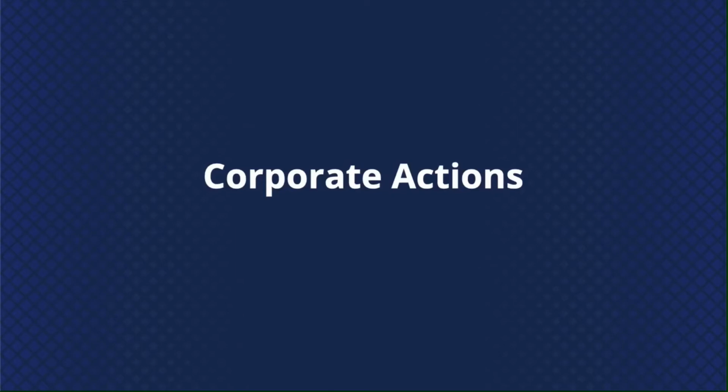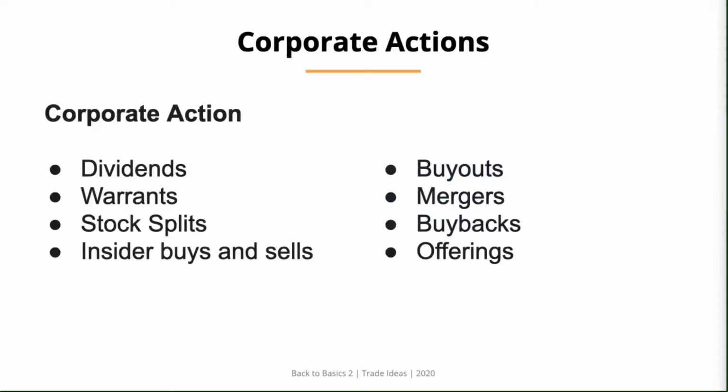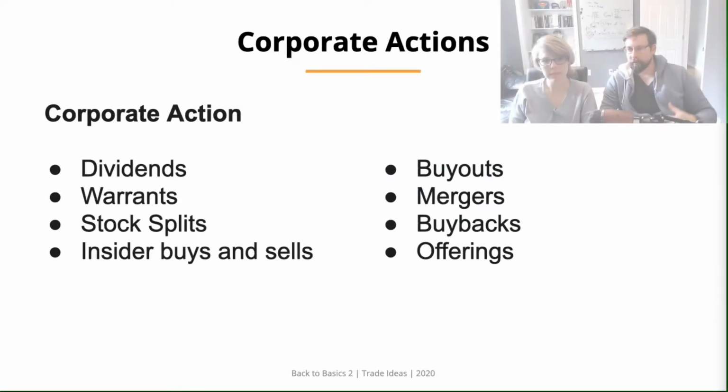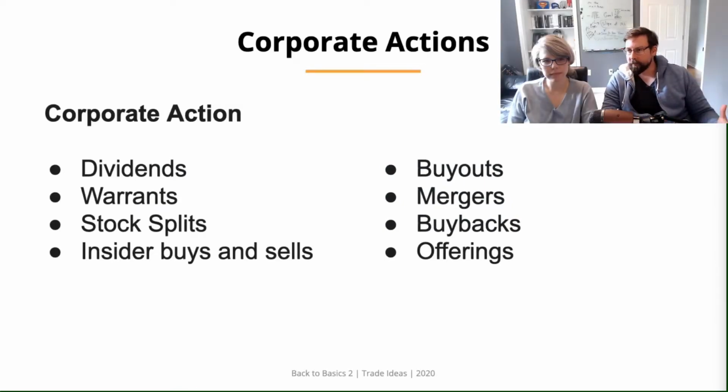You just have to know that these things exist in the market and what they're going to do to stock prices. So this is corporate actions, they call them. When a company does something internal to the company, it's going to affect the stock price in different ways. So these are just the basics of them. We're going to go over the ones that are important to you.